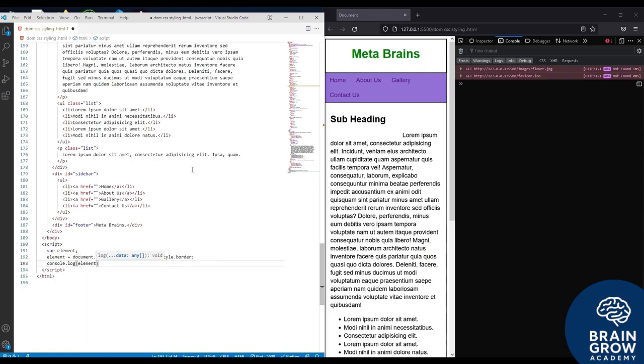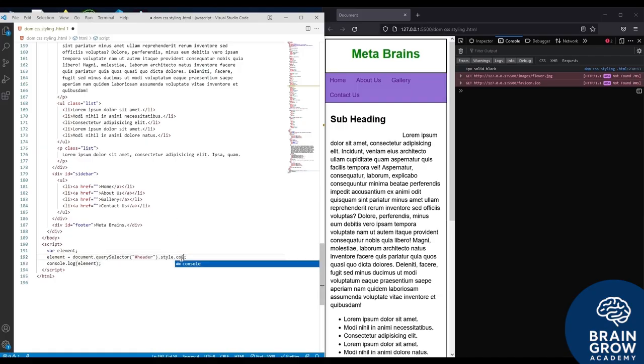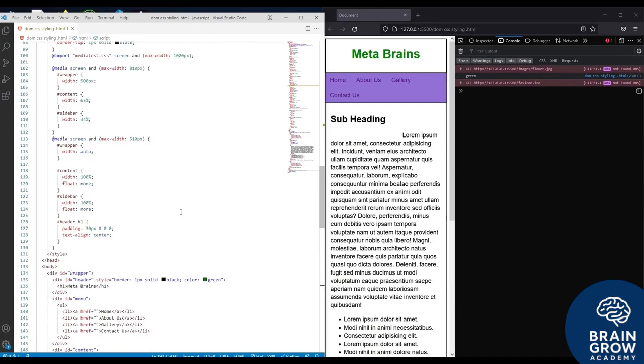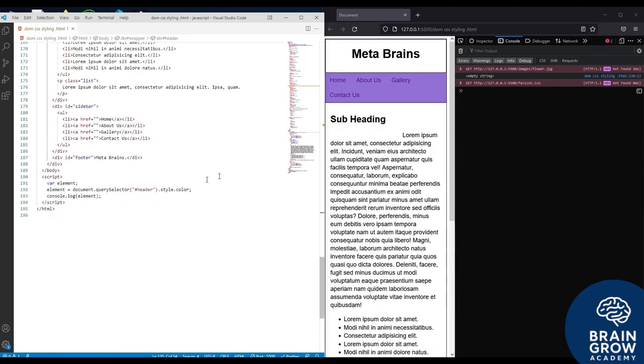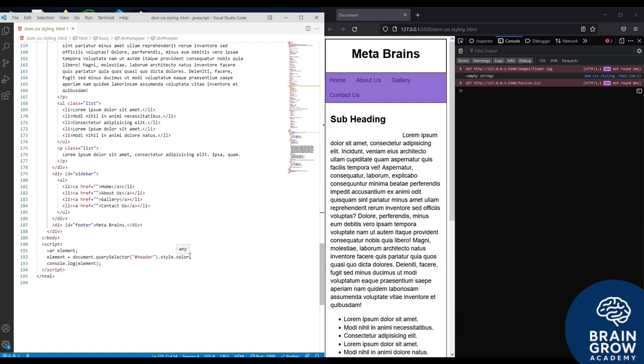So here you go. As you can see, we have 1 pixel solid black, which has appeared in front of us. If I take anything which I did not call, like if I remove this green color and save it, you can see it's showing an empty string because I didn't set it in the style.